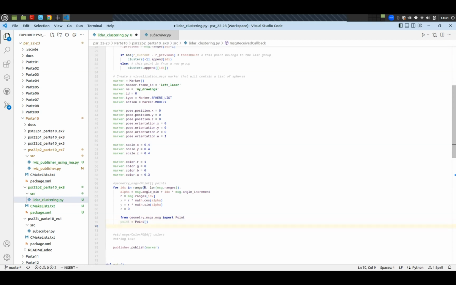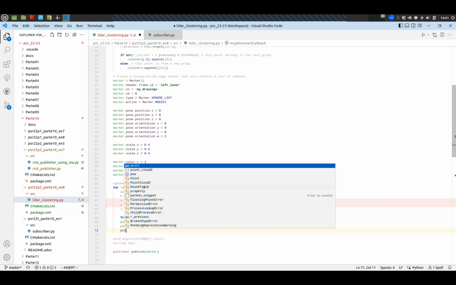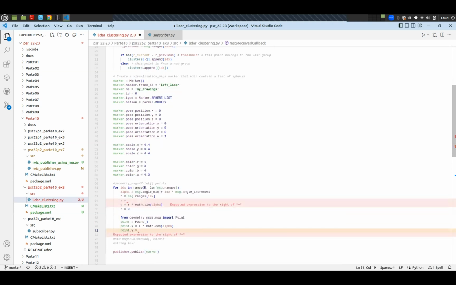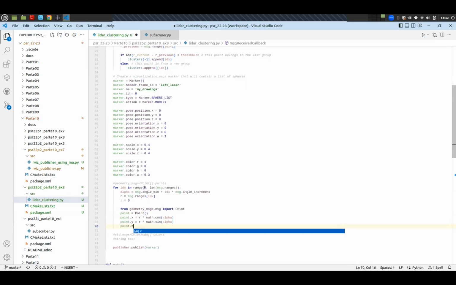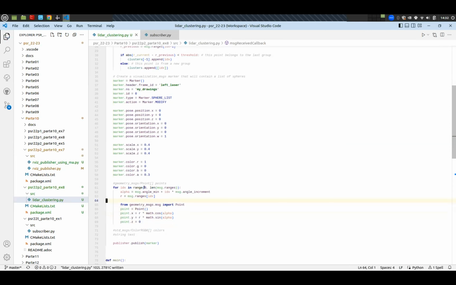First I need to populate this point: point.x equals this one, and point.y equals that one, and point.z equals 0. Okay, just defining the coordinates of the point.